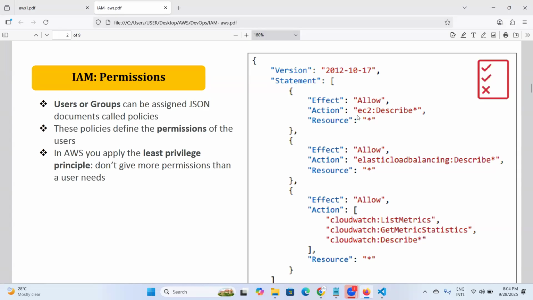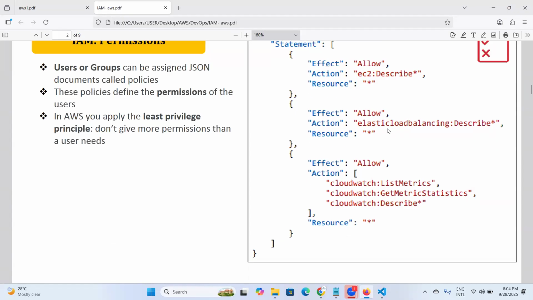Action means, for example, EC2 describe. Resource means all resources. So allow the action, such as load balancer describe, on all resources.